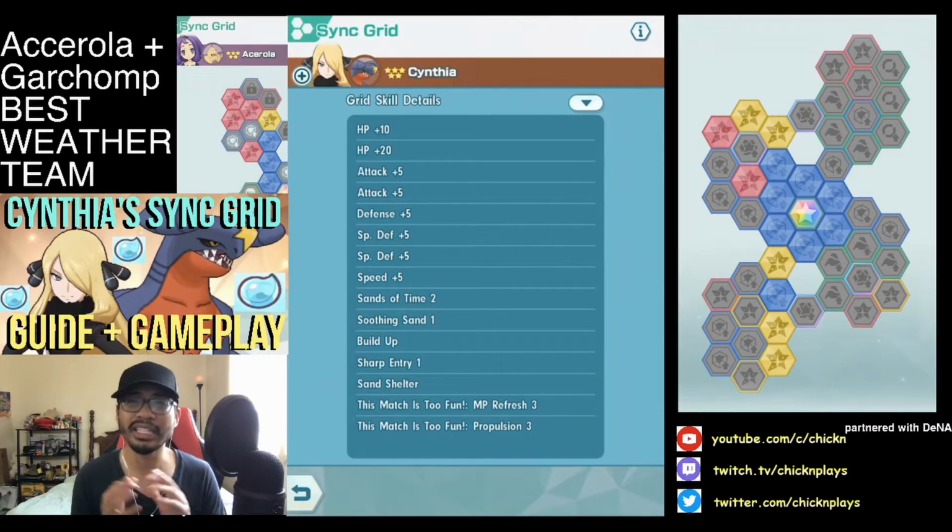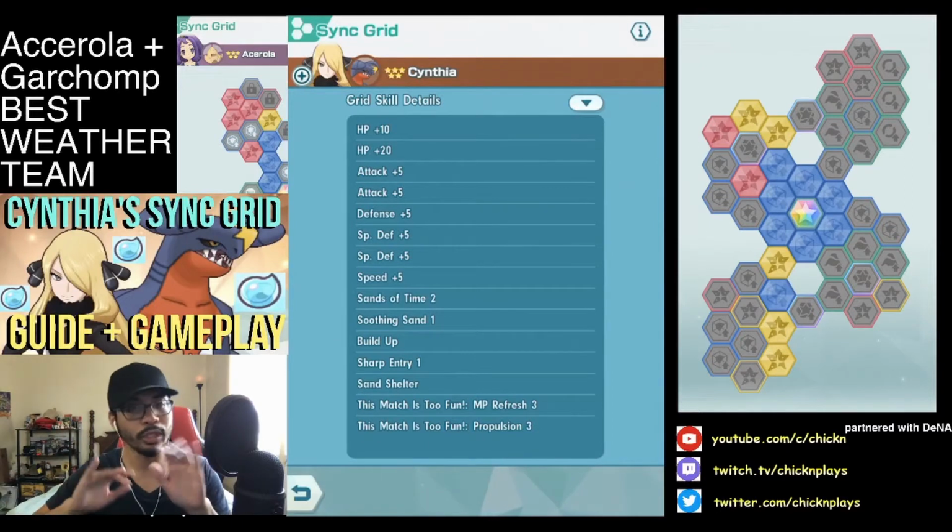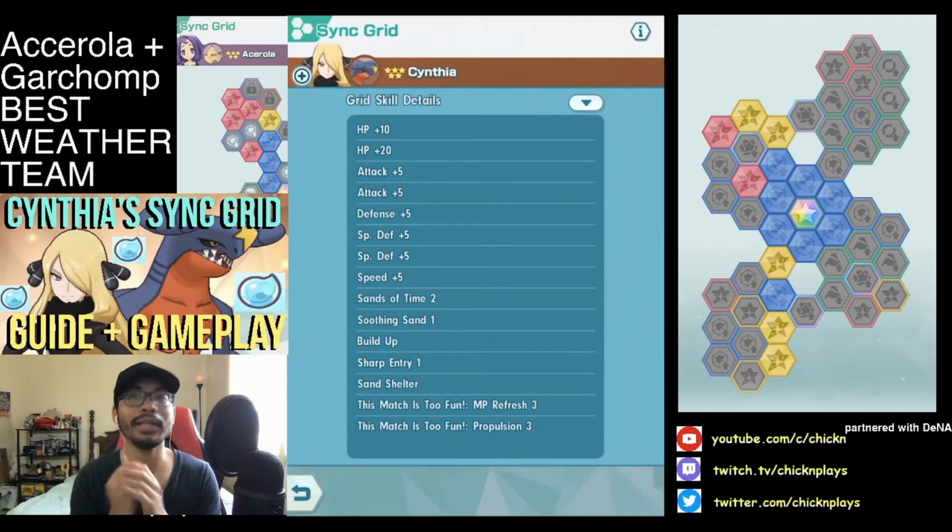There are different types of routes you can go for when it comes to Cynthia and Garchomp. But this is the route that I hope will be helpful for you, and you can play around with it as well, because I did. I spent lots of money trying to figure out which grid, which route to go for, and I'm sure there are plenty of you who would think differently when it comes to this grid. So I just want to say that right off the bat.